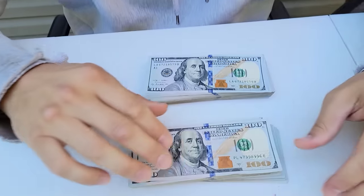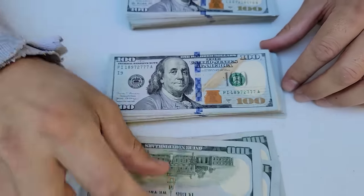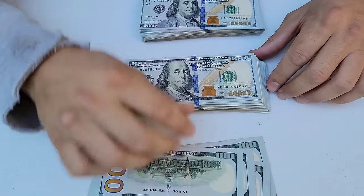I'm going to go through all... Something seems sus right now. If anything seems sus, it's you flipping four star notes one after another after another. Like, we should have checked her sleeves beforehand, guys. All right, here we go. First 10,000. I'm going for it. You're at seven right now, right? Yes, sir. And I got one.